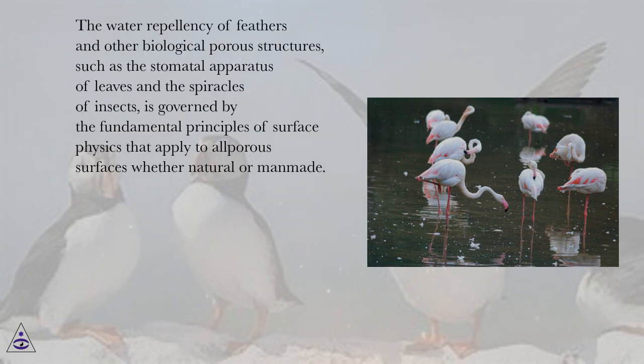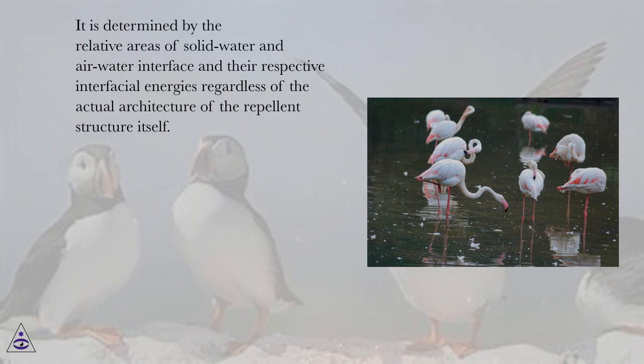The water repellency of feathers and other biological porous structures, such as the stomatal apparatus of leaves and the spiracles of insects, is governed by the fundamental principles of surface physics that apply to all porous surfaces whether natural or man-made. It is determined by the relative areas of solid-water and air-water interface and their respective interfacial energies regardless of the actual architecture of the repellent structure itself.